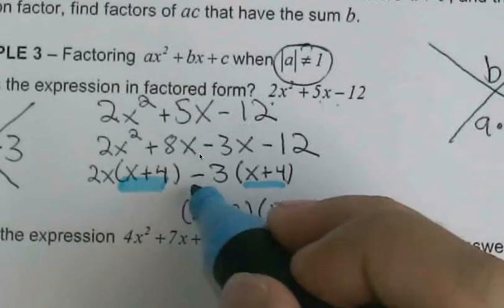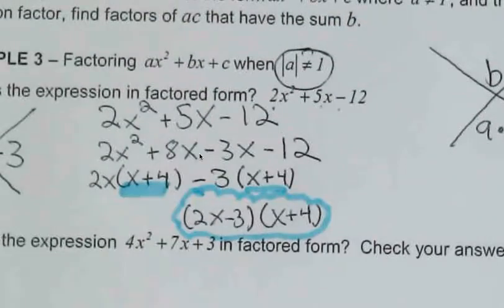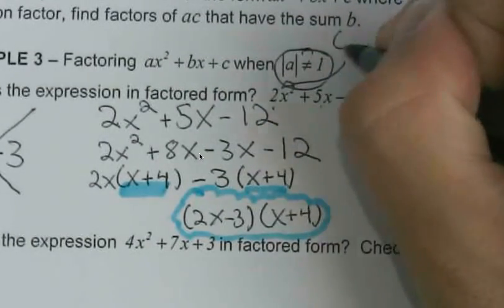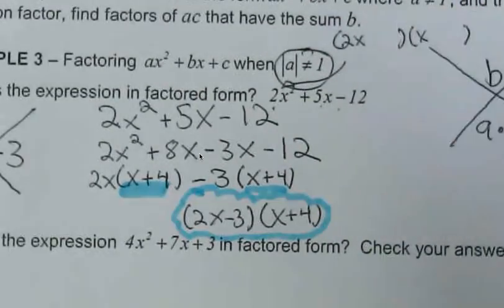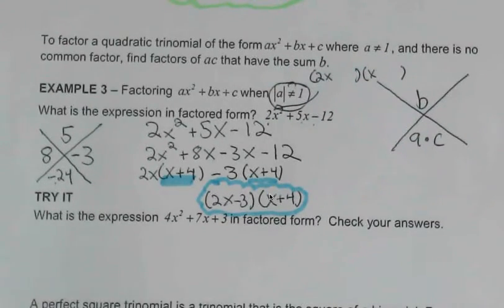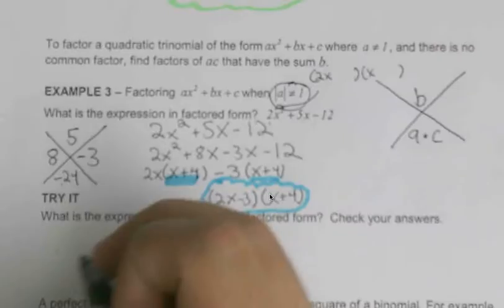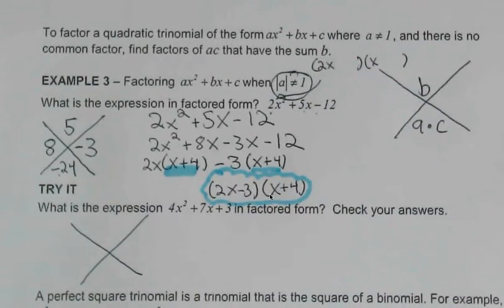And eventually, when you're really slick at factoring, you don't even need to do this method. Again, as I mentioned at the beginning, I knew that 2 was prime. So just based off of this fact alone, I knew that I was going to have 2x multiplying with x in that very first term. And then you can kind of guess and check the other numbers. I'll give you a moment for the next one. So pause the video, give that one a shot, and I'll talk about it.